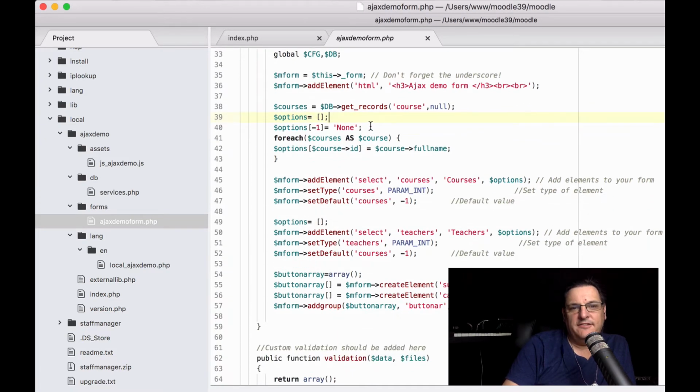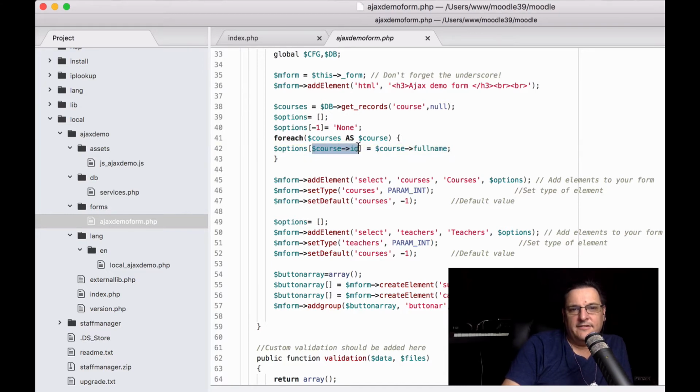What I've had to do here is set the options that go with the select. So this is the course select. You can see options over here is where we've got the list of options, which are really the IDs and the name of the course. So what I do is I grab all of the courses, I loop through them, and using the options array, I'm just putting in the course ID and the course full name.